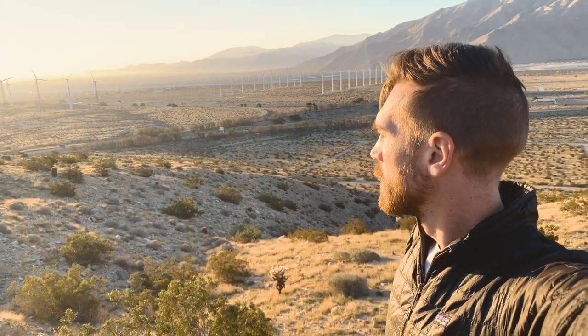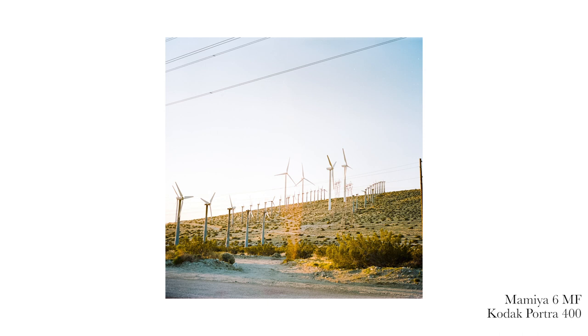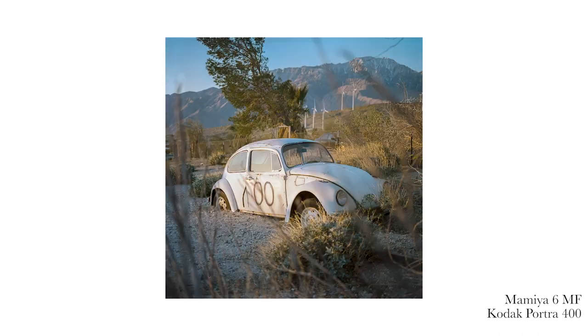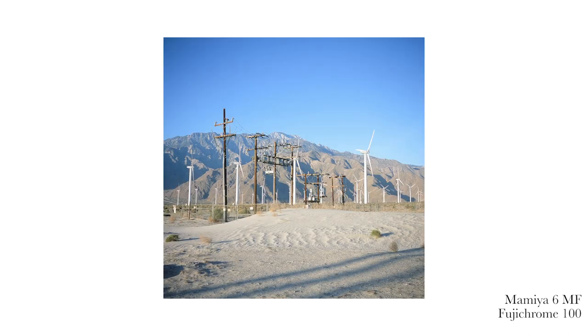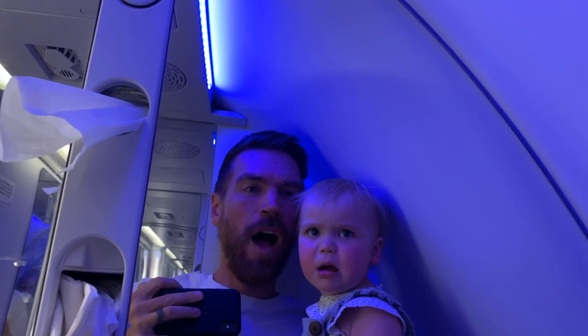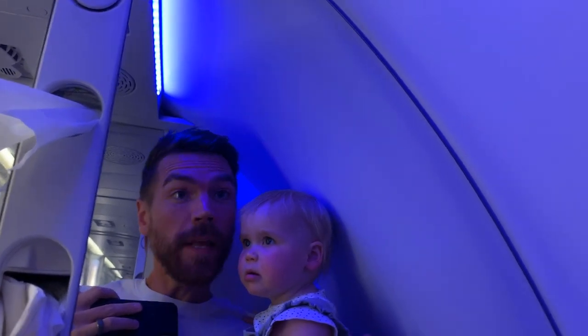I like the stylized nature that most film photography creates, and slide film just kind of feels too much like I was just there showing you what it is — which is great, but it's just not what I was going for. That's just where my photographic journey is right now. After that, we headed home and right after that, the quarantine started, so we haven't really left since then.